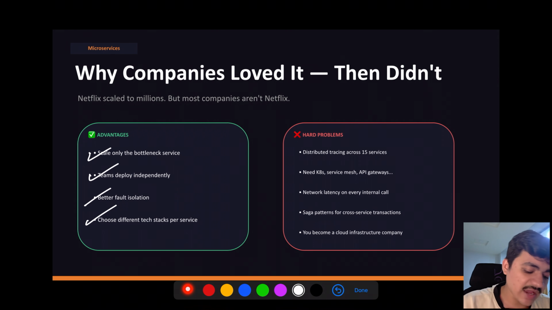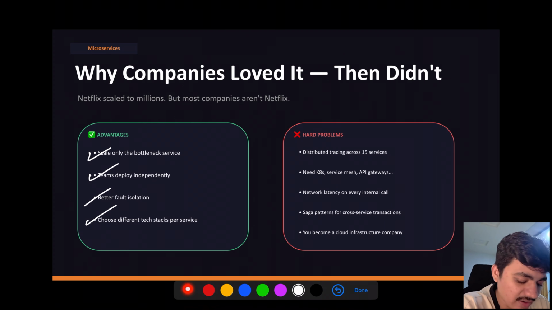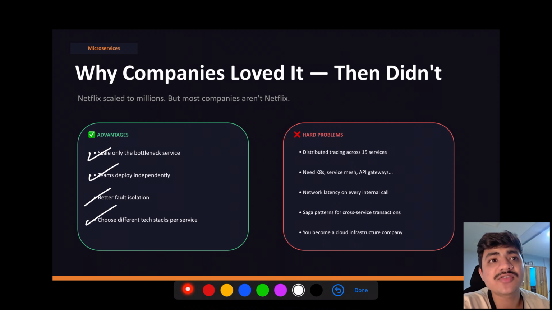Then we have the saga pattern for cross-service transactions. When there are cross-service transactions, we need to apply this method. We will understand this in detail later, but for now you can understand this as you need to apply some method so that if a single transaction fails, if a single service fails, all services need to roll back that operation, so that consistency is maintained across the database.